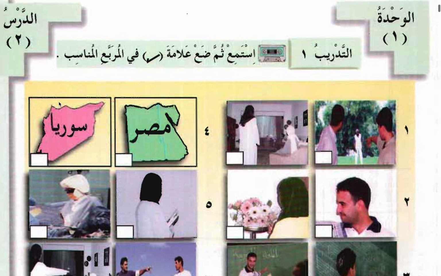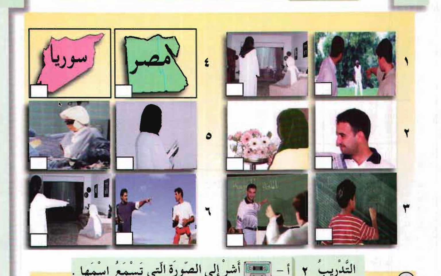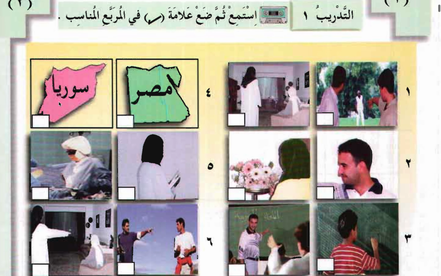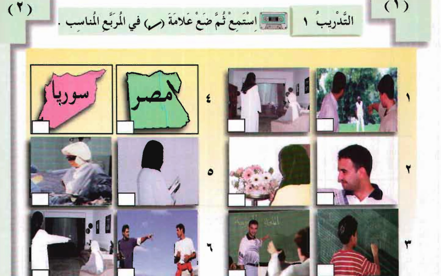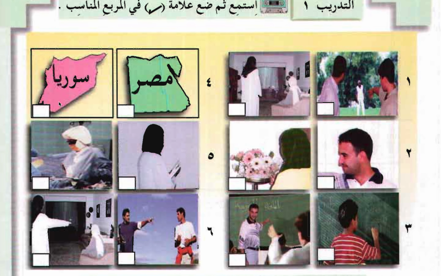Okay, so what's supposed to happen in this exercise? You can see there's a lot of pictures and squares. Okay, so someone is supposed to read out the vocabulary, right? And I'm sure with the original textbook, there might have been some type of cassette or audio to do this for you, or the teacher's supposed to do this. Nonetheless, someone's supposed to read out the vocabulary, and you put a check mark into the box that it's referring to. So for example here, this is al-mudarris, right? So someone says al-mudarris, and then you go, okay, check, we got al-mudarris, right? Or we got student, talib, okay, check. So that's how you do this exercise.